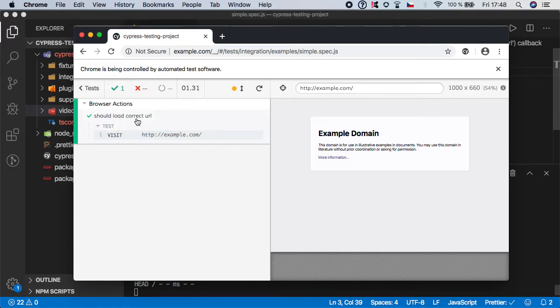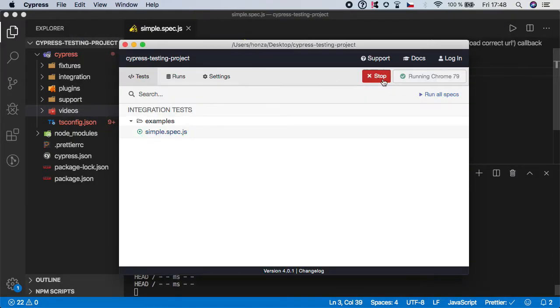And as you can see, should load correct URL, and the test has visited example.com. So it's working, and loading a URL and visiting different pages is very simple. And let me just close it for now.